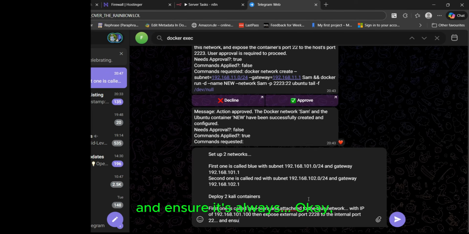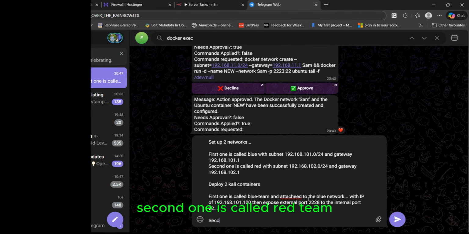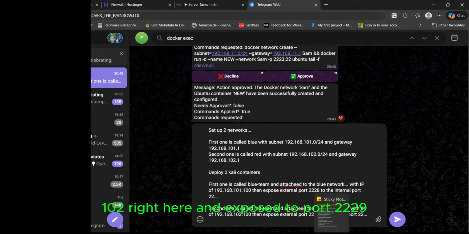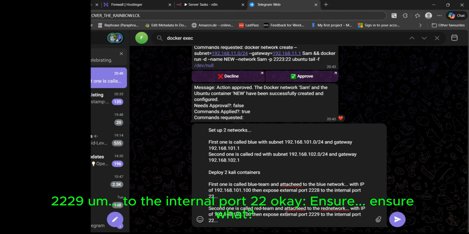And ensure it's always okay. I'm just going to do this at the end for both. Second one is called red team, and attached to the red network with IP of 102 right here and exposed to port 2229 to internal port 22.